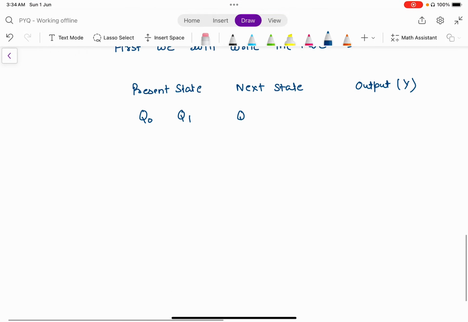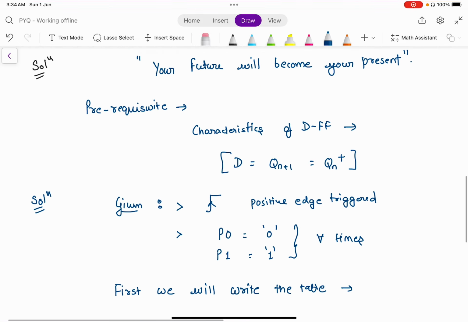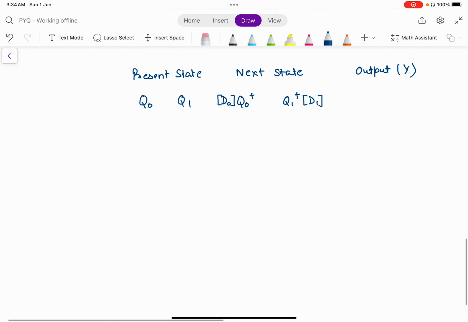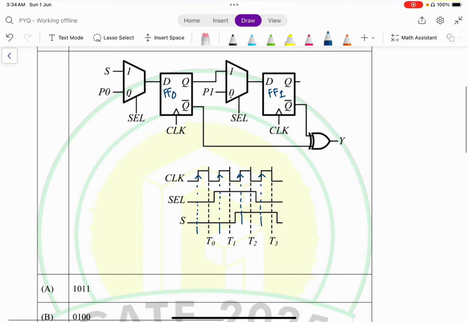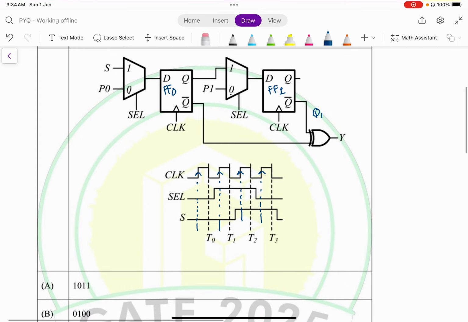The next state is Q0 plus and Q1 plus. You can also denote these as D0 and D1 as per the characteristic equation I have told here. And the output, you can see from the figure, is made from Q1 plus bar, Q1 plus and Q0 plus.